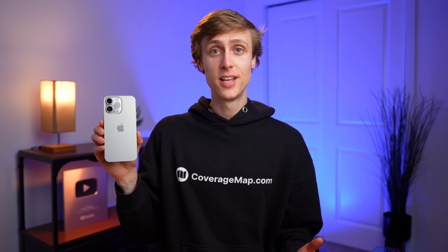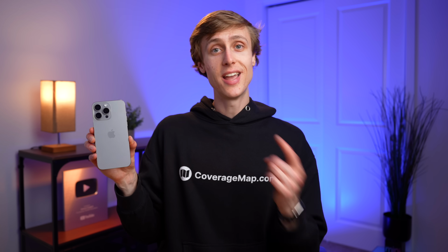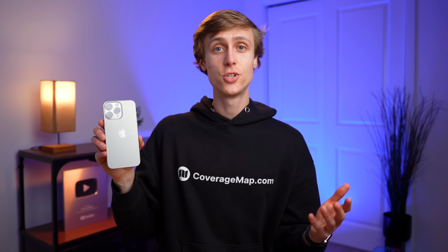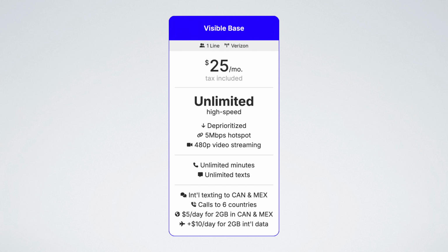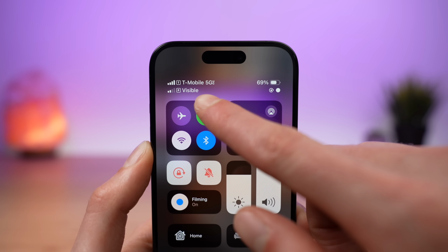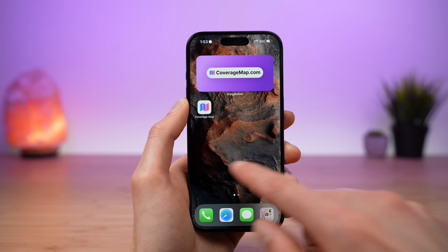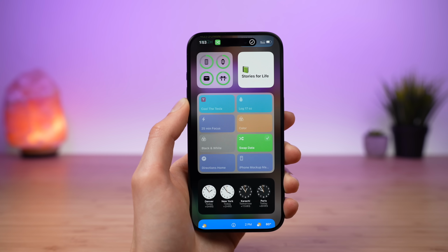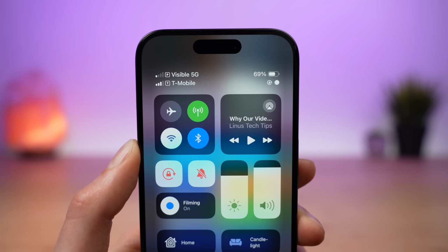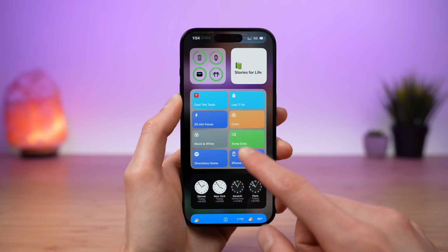One big benefit is you'll have the flexibility to add a second cell phone plan to your iPhone to use it on multiple networks. An example is if you're a T-Mobile customer and maybe you want to add coverage on the Verizon network, you can sign up for Visible's $25 unlimited plan to complement your T-Mobile plan. So all of a sudden, with just a tap of a shortcut, you can switch your iPhone between using the T-Mobile and the Verizon network for coverage. You're giving yourself way more coverage, better reliability, and anytime one network isn't working, you can simply switch to another.